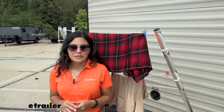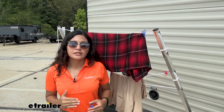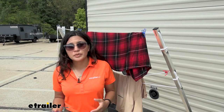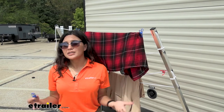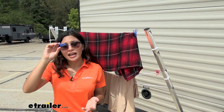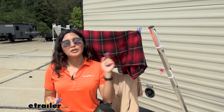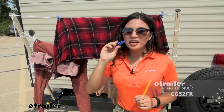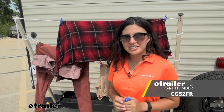My personal thoughts about these clothespins: I think they are worth adding on to your current list of things for when you do go out RVing. If you are planning on doing laundry, it is nice to have some quality clothespins, especially since the traditional clothespins I use tend to get rusted or lose their spring. It's nice to see that these are strong, sturdy, and plastic-coated so that your clothes stay dry and clean. And that was a look at our Coughlin's clothespins here at eTrailer — my name is Evangeline and I hope you enjoyed the journey.